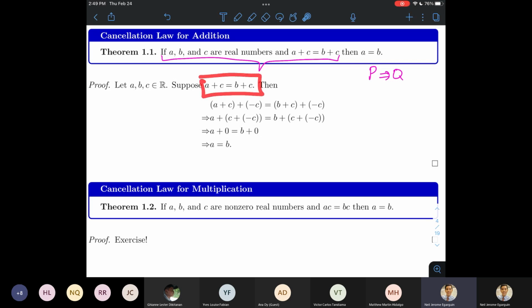Well, starting from here, since I know these two are equal, I can add whatever I want to both sides. And that's what we call, what is the name of that property? So I'm trying to put down a reason for this line. Why am I allowed to add a negative C to both sides of this premise? Anyone? If you want to recite, just raise your hand. Then when I recognize you, you can either unmute yourself or type your answer in the chat box.